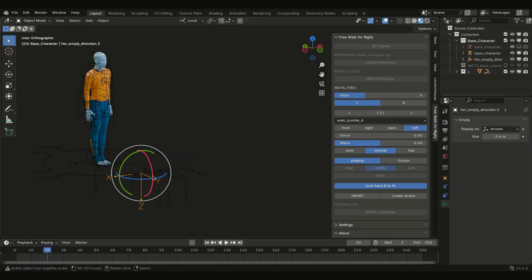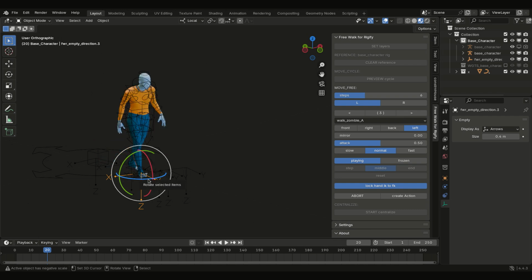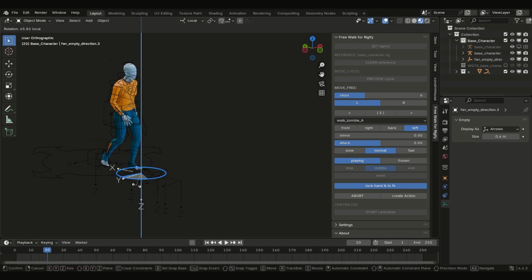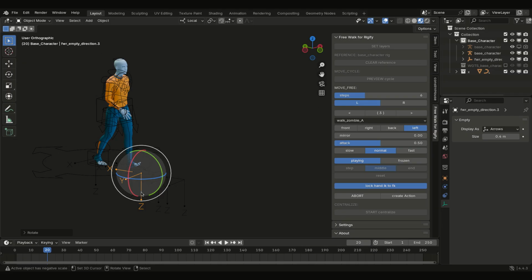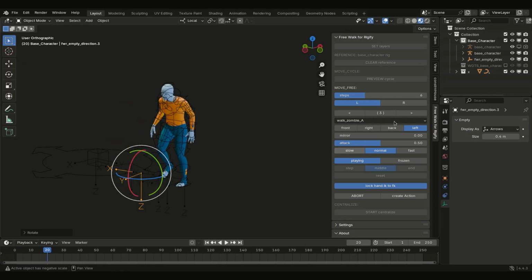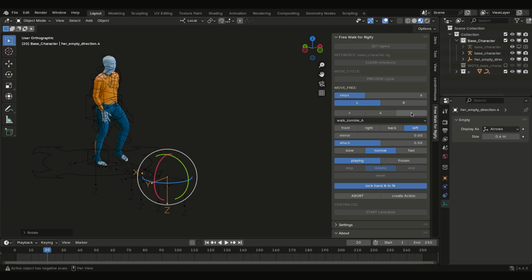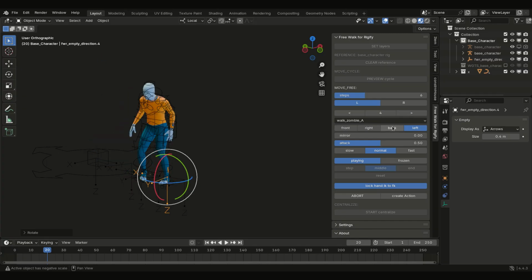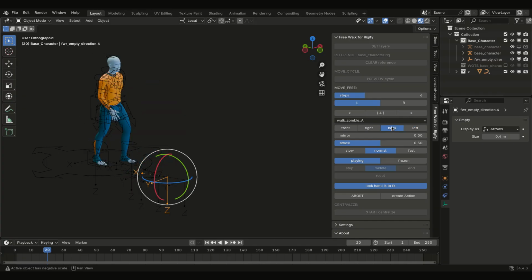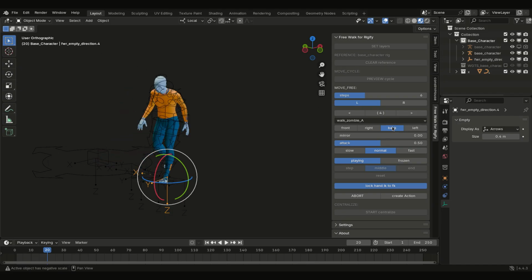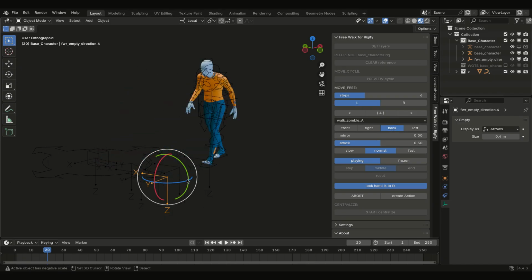To make a turn, we can rotate a little here. Select the next step and choose the back option. And rotate a little.